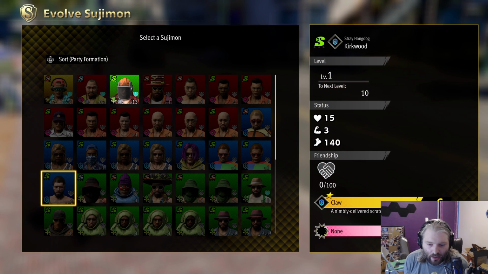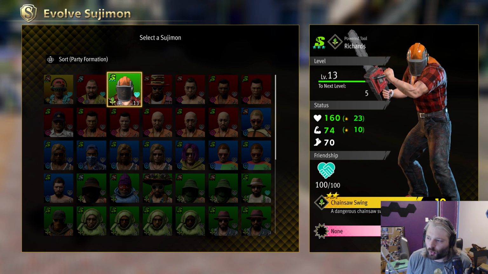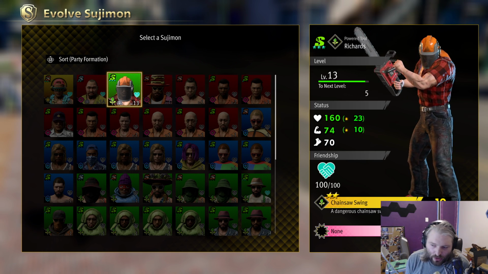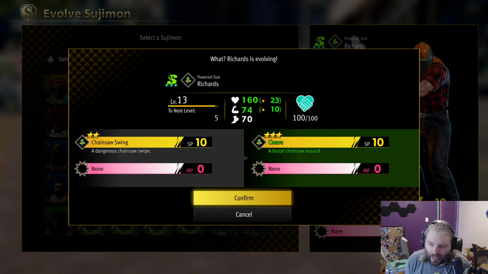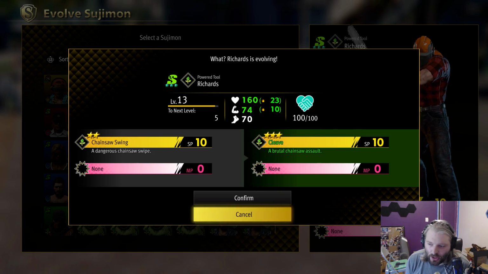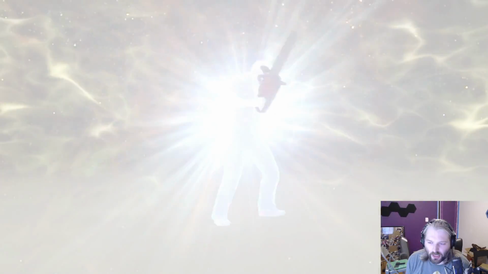But what you can do is then come to this screen, the Evolve Sujimon screen. And now for the Powered Tool Richards, you can select him. And see, he's going to get another 10 attack here, which is huge. I mean, he was just at 66. Now he's going up to 74. And he's actually getting an extra star on his attack, which means it'll do more damage, basically, than the previous version. So it's just 100% upside, right? And then you get to watch a really cool Pokemon animation.